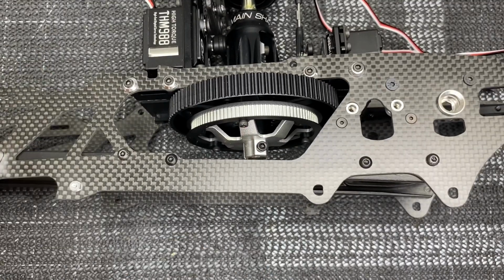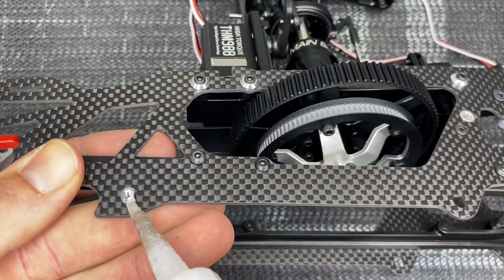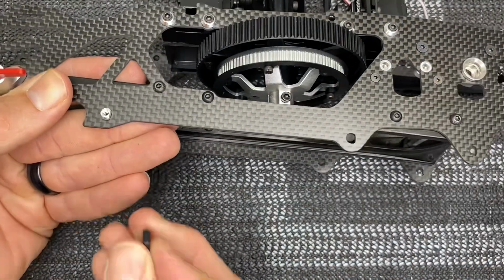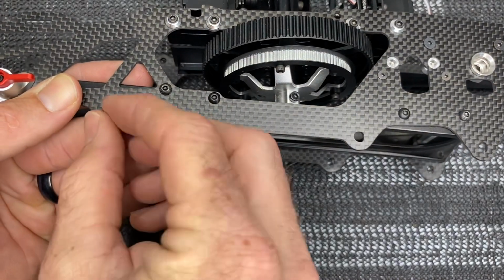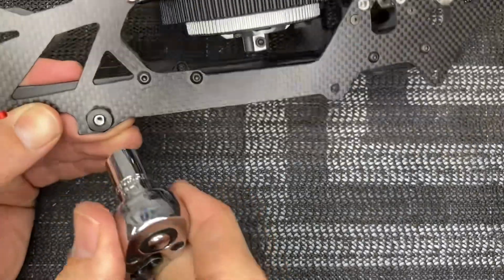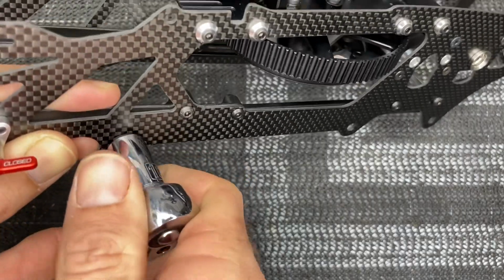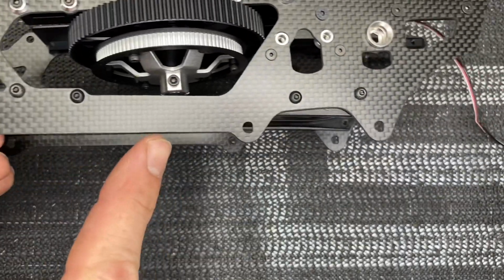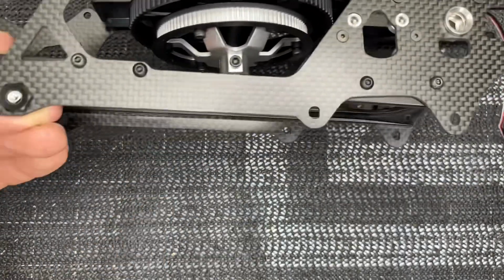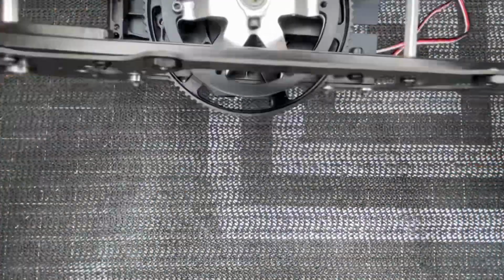I'm going to use a dab of medium CA, holding it with my finger, just a dab, you don't need much. I'm gonna take the plastic nut, it doesn't matter which side goes on which, get it started. Now come back with a 10 millimeter socket or wrench, and don't go overboard, it's just plastic. And then do the same for this one, and on the other side. When you are done, it'll look just like this. We got both sides done.